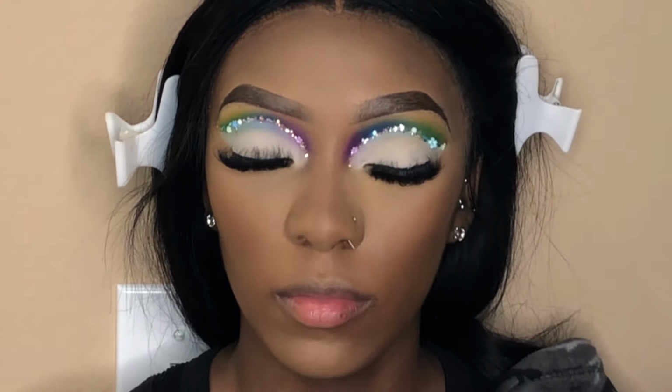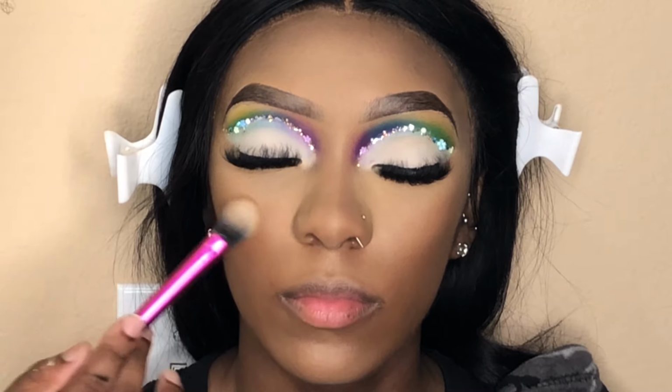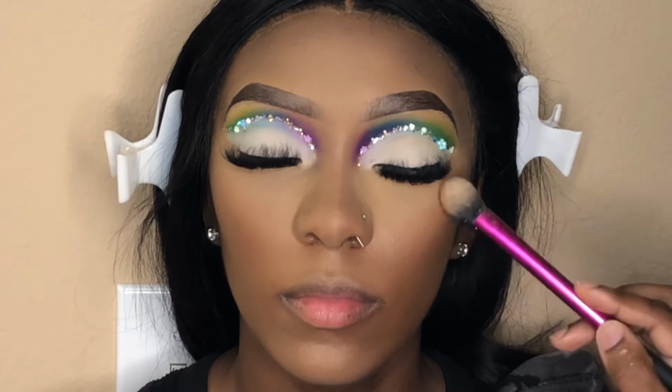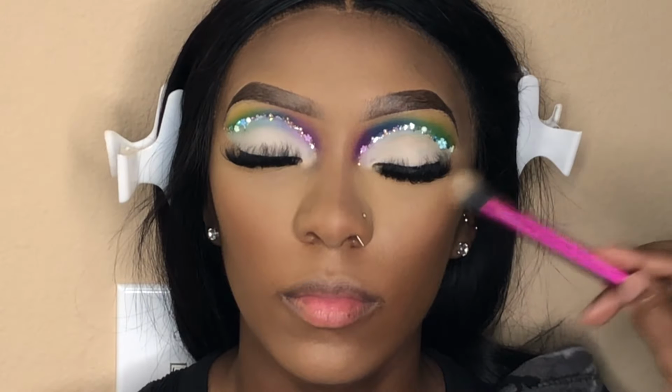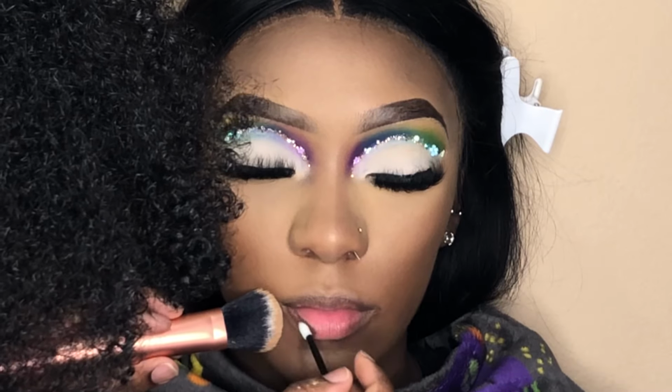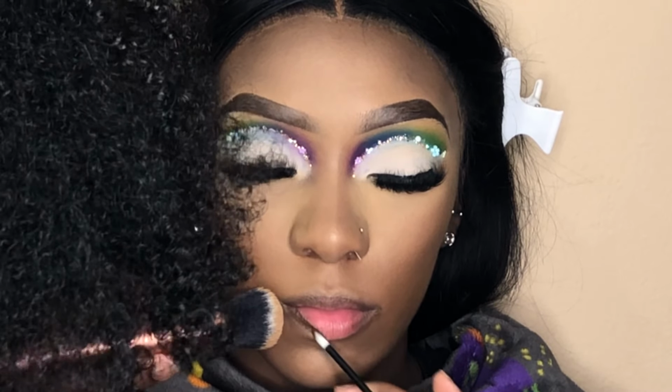While her lashes are drying, I'm gonna go ahead and highlight her face using my Be Perfect highlighter. Last but not least, I'm taking my Ruby Kisses cream foundation on a disposable lip wand, and I'm using this to outline her lips.